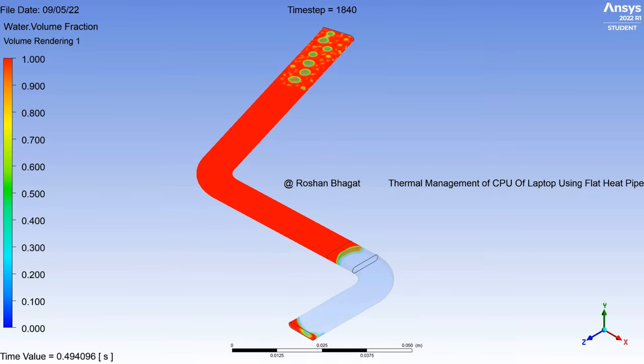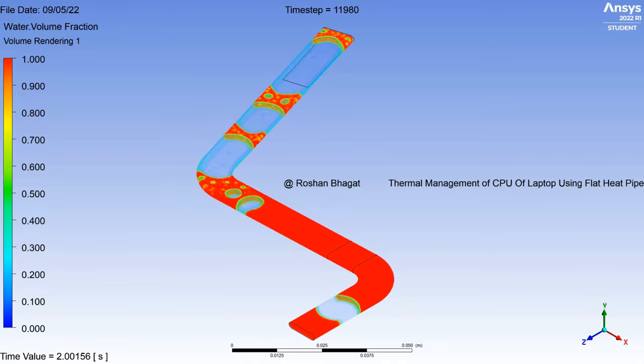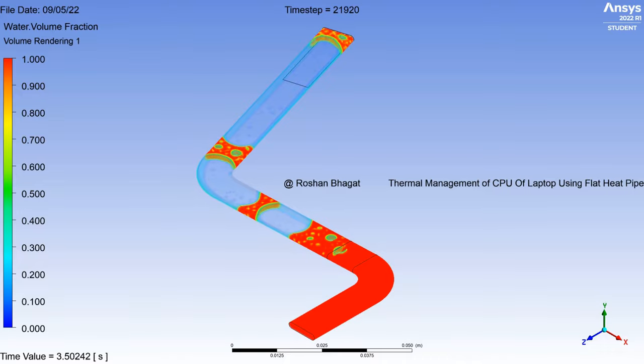If you see the image used over here, the simulation which we can see: from the evaporator, the liquid starts going towards the condenser section, and you will see the heat has been taken from the evaporator section to the condenser section. This can typically be used for the thermal management of a CPU of a laptop, especially if you are going with an arrangement which involves the flat pulsating heat pipe. So likewise the simulation can be done.